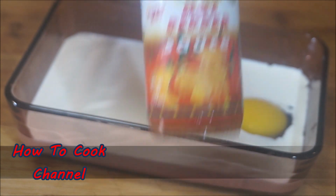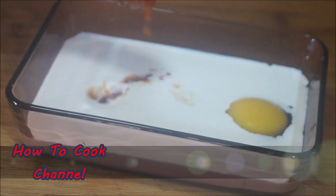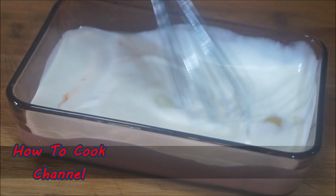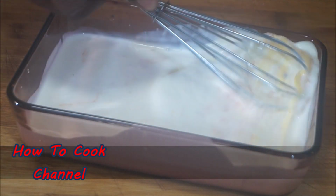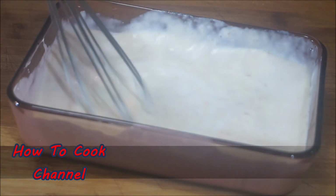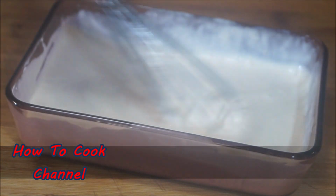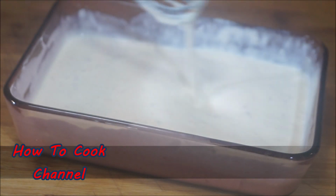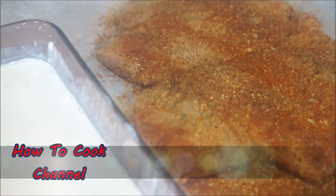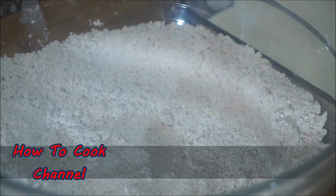I did go in with some hot pepper sauce. I love me some of that sauce on everything. I would say maybe a tablespoon of that hot sauce, and that's all I did right here, and just give it a good mix. Now let me first say, if you are going to use 2 eggs, make sure that they are medium sized eggs, because I did use an extra large egg right here. You don't want to use too much egg because it's going to be eggy. We don't need that. Now we are all prepped and we are all ready to go.